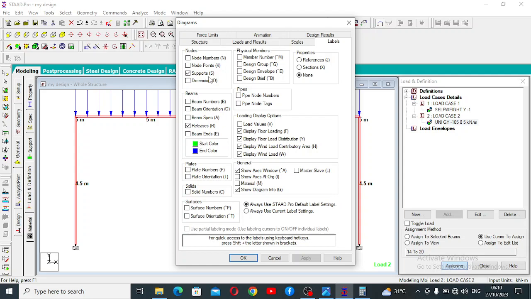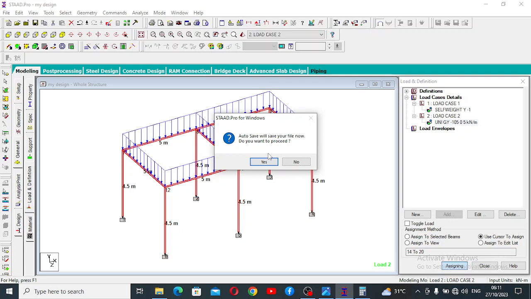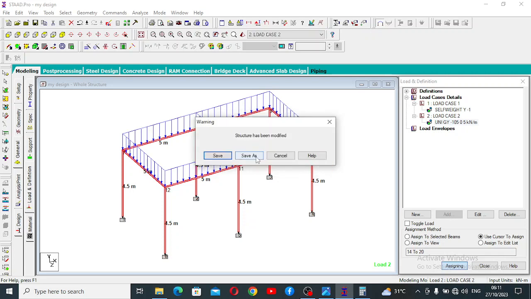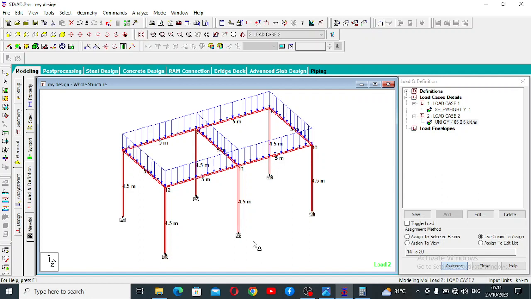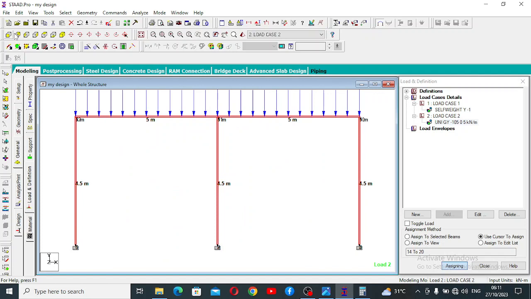So these are node 1, node 2. So let's view it in the other way around. So this is node 1, this is node, so that we know where we are viewing. This is node 8, node 9. Although when you analyze the system, when you click on any of them, the system will show you exactly where the nodes lie. So this is our section of the structure. So we are going to analyze this structure at this moment.